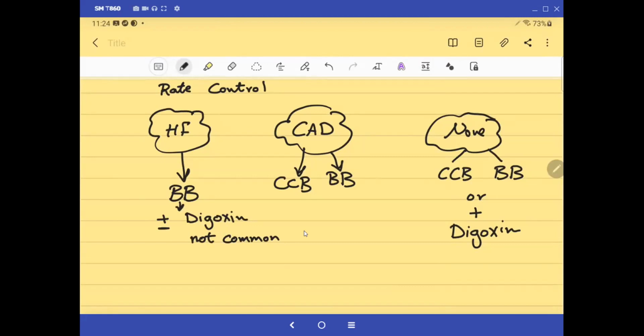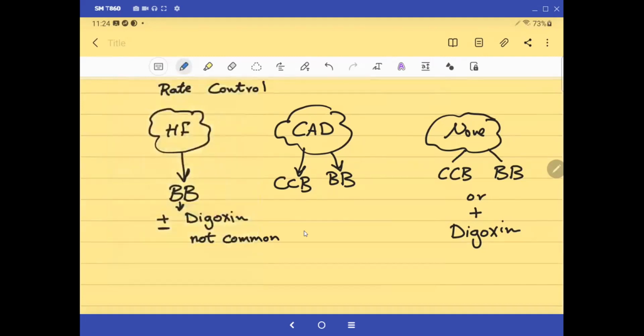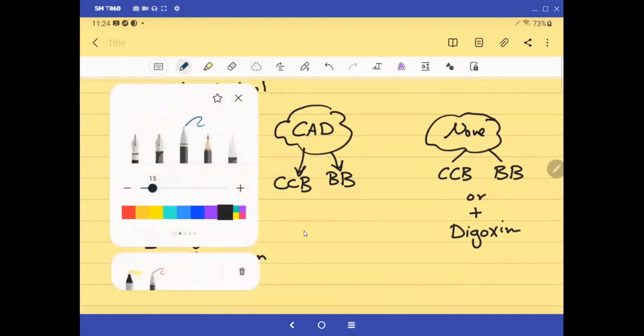Dr. Ayman, which calcium channel blocker here? It should be non-dihydropyridine, or what do you think, Ahmed? In your opinion, which one will I use in that case? I need something that works on the heart, not on the blood vessels. So which calcium channel blockers work on the heart? Non-dihydropyridine. Which are verapamil and diltiazem.